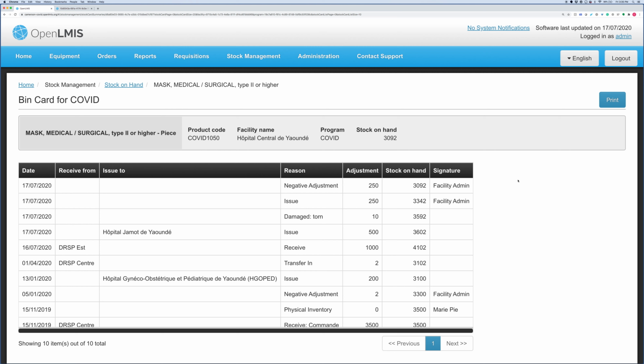And so now if we go to the stock card, we can see that issue and negative adjustment of 250 each for those masks to account for that total difference of 500. So saving the physical inventory also updates all of the stock cards for any of those products that have transactions recorded.